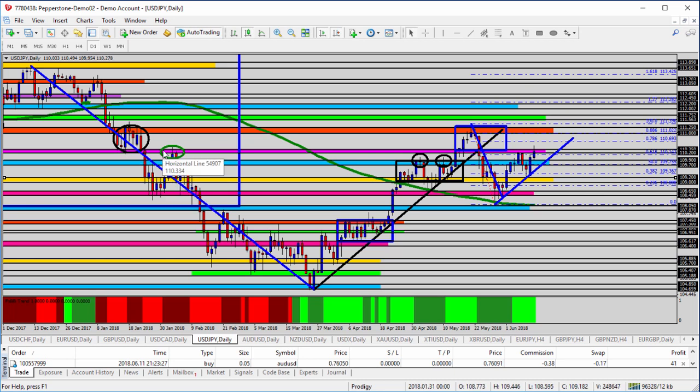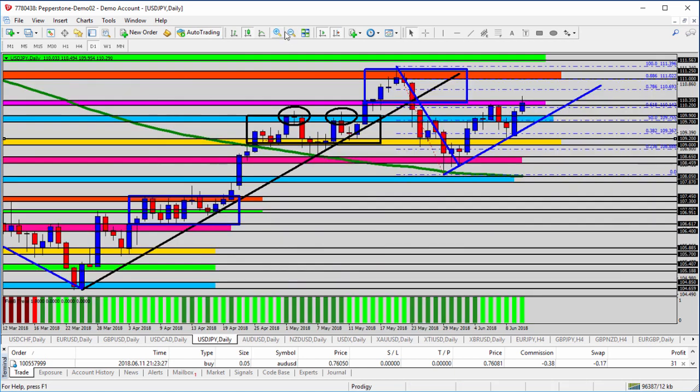So that's important information for us as we look to make our trades today, specifically the green circle, because the green circle shows us, as the market was coming up, the inability of the buyers to push through 110.20, 110.35 and go back up to the orange zone again. We don't want to fall prey to that. We don't want to try to buy under the pink zone, 110.20, 110.35, and have it turn around and go back down. That just wouldn't be fruitful for us. So how do we protect ourselves from a false move above? How do we protect ourselves from buying underneath and running the risk of it turning around and going back down?